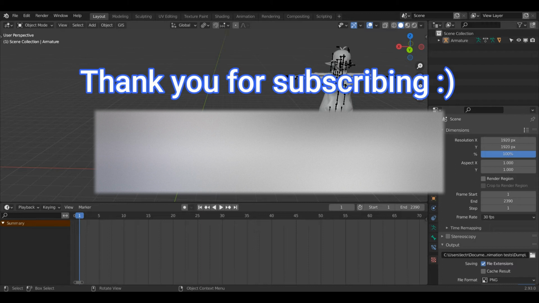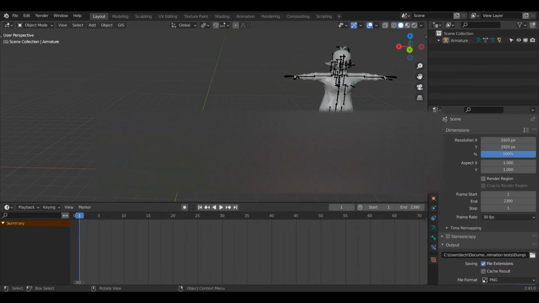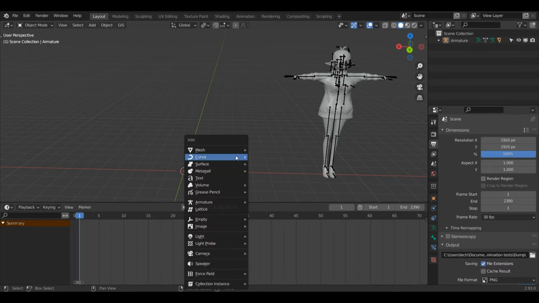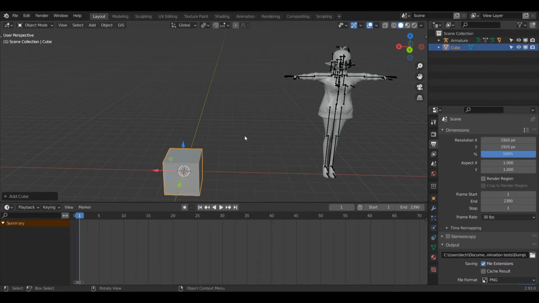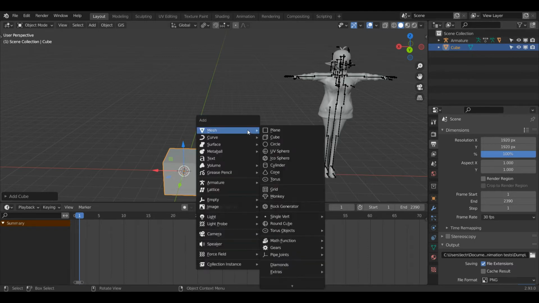Today I'm going to be going over the basics of painting in Blender, what you can do with it, and how you can use it in your everyday projects. So I'm going to go ahead and get straight into it by pressing Shift and then A on the keyboard, hovering over Mesh, and I'll left click on Cube. Now what I'm going to do is press Shift A again, and I can make another cube or I can choose a new object. So I'll just go ahead and I'll choose a cone.